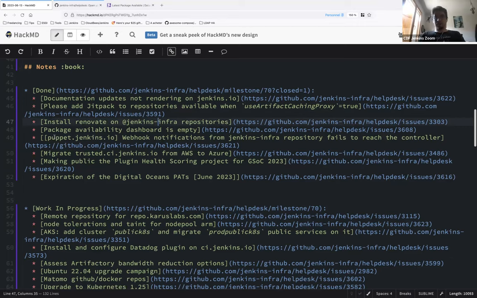Following that big change, I forgot something. We have a webhook notification on the Jenkins Infra repository, which hosts the Puppet code. The goal of that webhook is that when we merge something on the master branch, it sends an event to the Puppet machine to tell it, hey, you need to pull the latest changes from the repository. So that has been fixed and is now working well. So when you merge pull requests, the Puppet agents now, in the upcoming minutes, get the latest version of the code, which wasn't the case before.